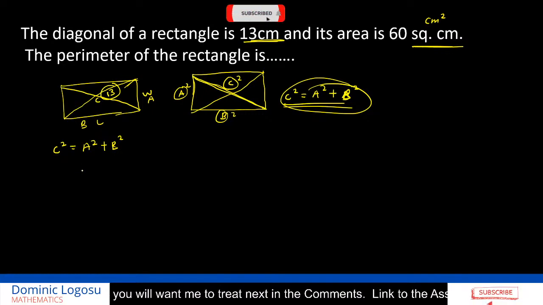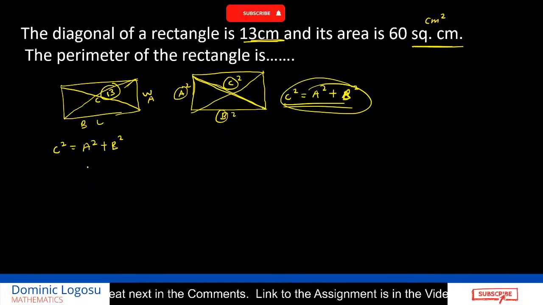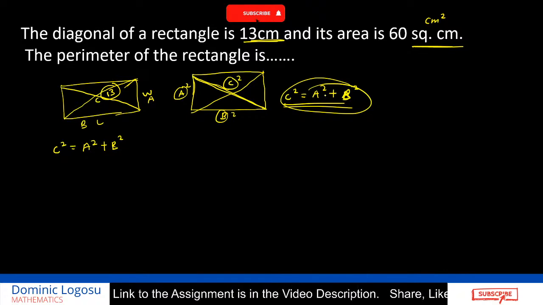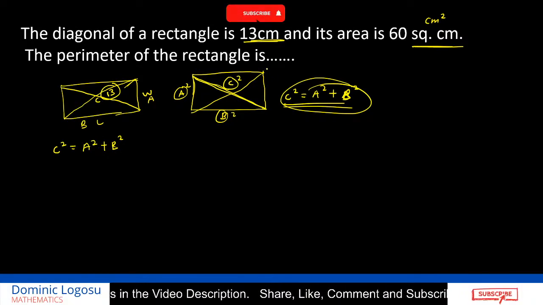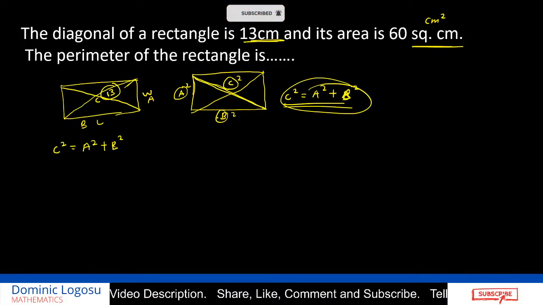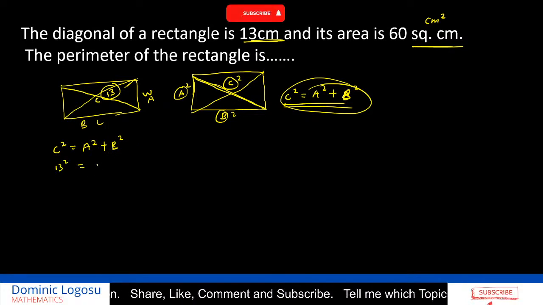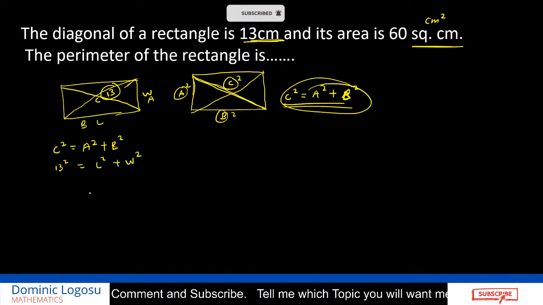Okay, we are not going to go into Pythagoras theorem because it's a broad topic on its own. So I'm just explaining this to you. If you don't really understand it, you should do some form of research or contact me privately, and then we'll see how best I can help you understand the Pythagoras theorem. But the Sky people should be okay with it. Now, having that, it means that 13 square should be equal to the length square plus what? The width square. Okay, that's the meaning.